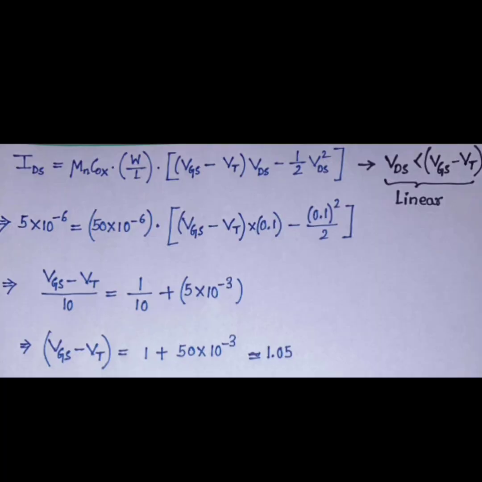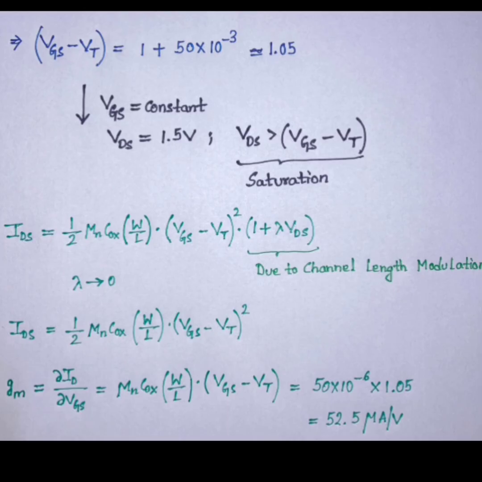Okay, and I also don't know what the voltages at source and body are. So I am just considering the threshold voltage, but the fact is that, as I mentioned earlier, if my source and body are connected to each other and for an NMOS, then my threshold is minimum. As my source to body voltage increases, then my threshold also increases, and then my overdrive voltage will also decrease. Okay, so now what they have said is that keeping VGS constant, they are increasing the VDS to 1.5 volt. Now if my VDS has been increased to 1.5 volt but VGS is constant, then my VGS minus VT is also constant, that is also 1.05.